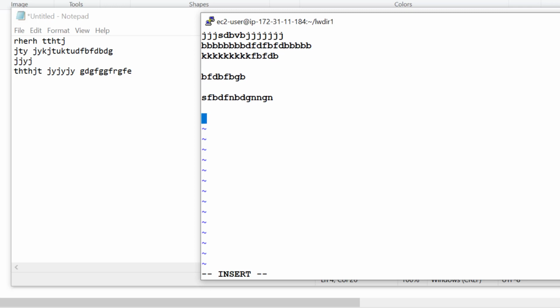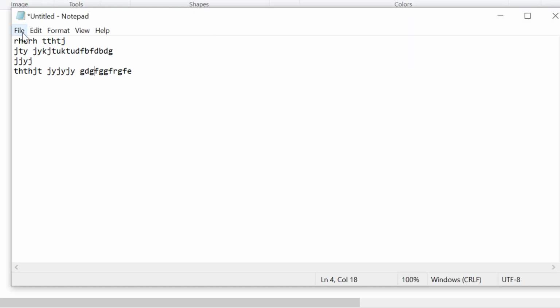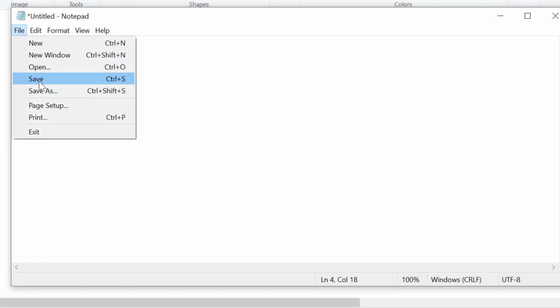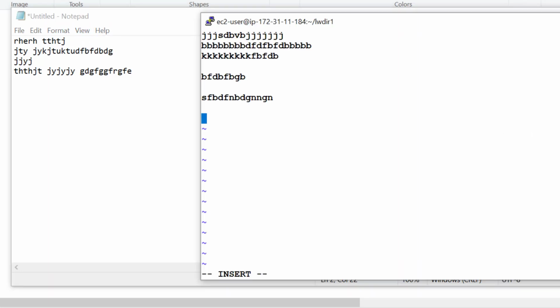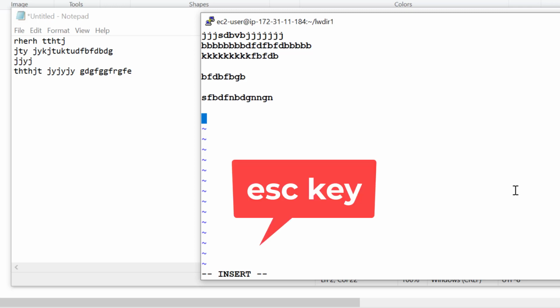That's all. Now if you have to save this file, because this is pure CLI, Control S, a normal shortcut you use in graphical editors, doesn't work here. In graphical editors you normally take the mouse to the top and save the file with the save or save as button, but here your mouse doesn't work. To go to command mode or control mode, in VI we have a key on your keyboard called the escape key. If you press the escape key, you can see your insert mode is gone.